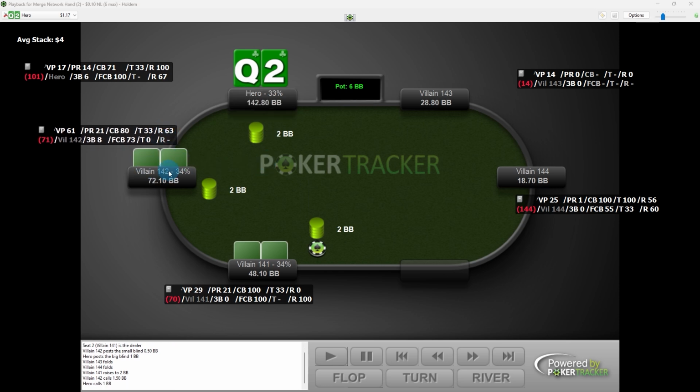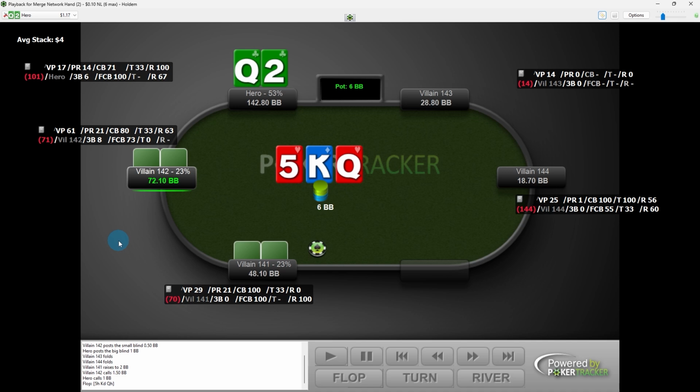On the river, villain 142, a little bit different than the prior 2 hands that we've seen. He bets 63% of the time, 5 out of 8, and he folds. He hasn't faced any bets yet, but he's definitely not a river honest better. This player over here, kind of like we've seen already, betting on the river 0 out of 2, and then folding 1 out of 1. A little bit of river honesty from this player when it comes to making and facing bets.